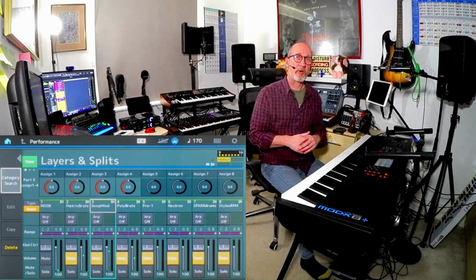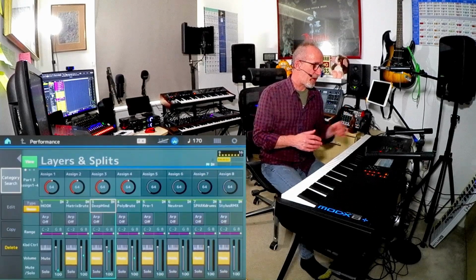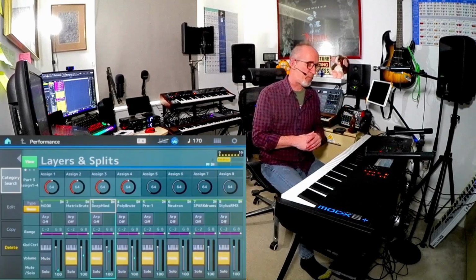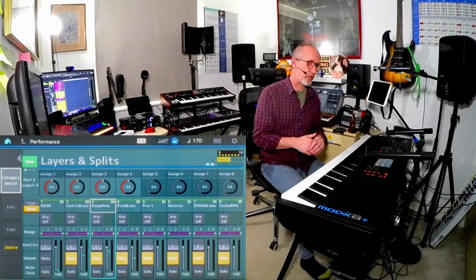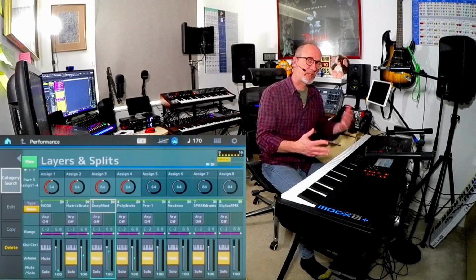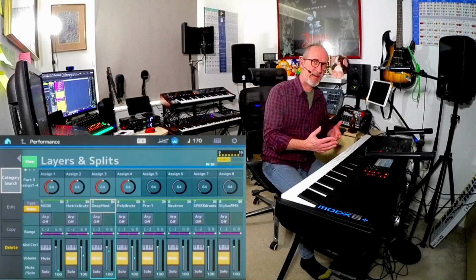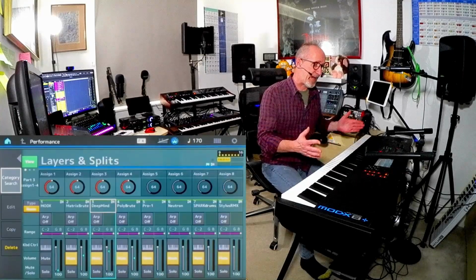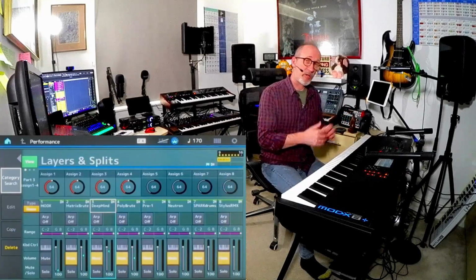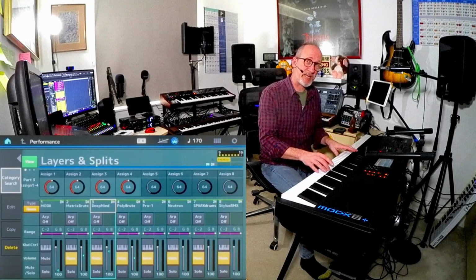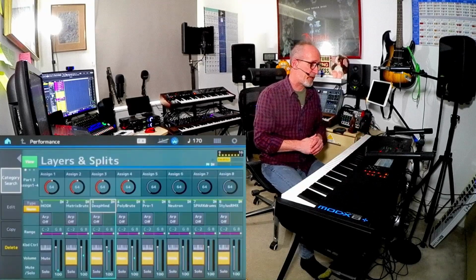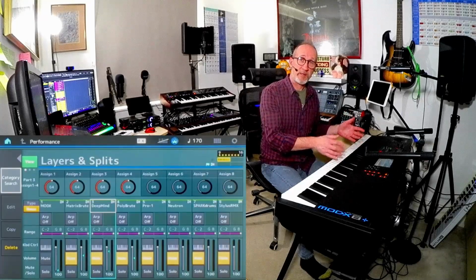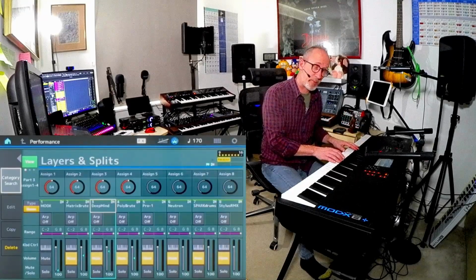Now, like on the main live set screen, I can choose each one of these parts and play them individually, but unlike the live set screen, now I can move seamlessly between them as the sounds don't cut off as I swap between instruments, which means you can sustain one instrument and then continue to play another instrument over the top. For example, here's my DeepMind and then some piano.